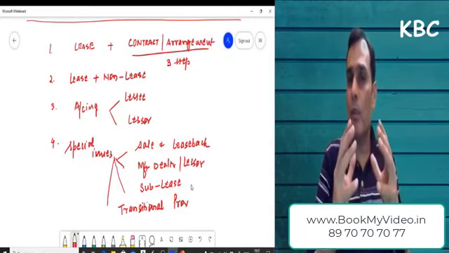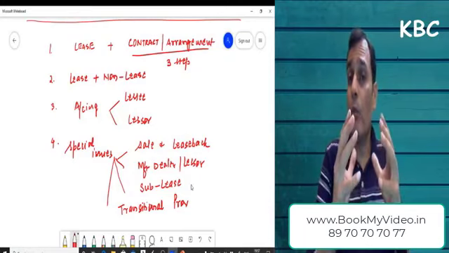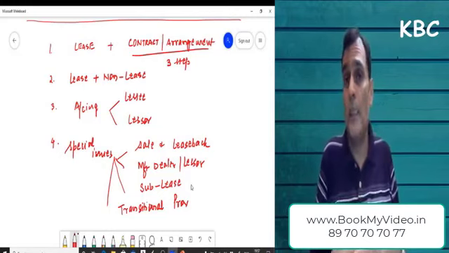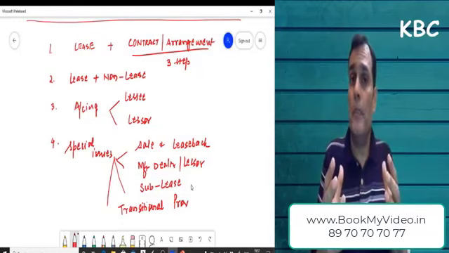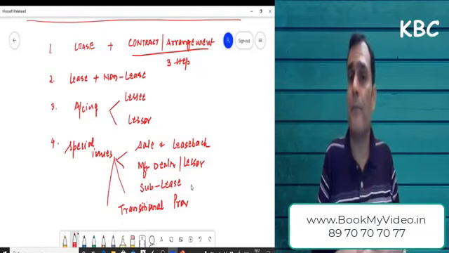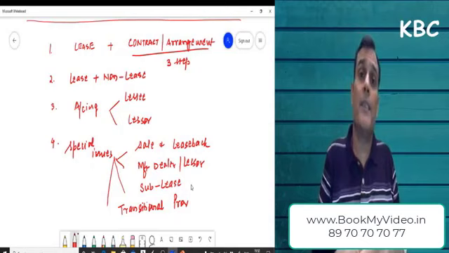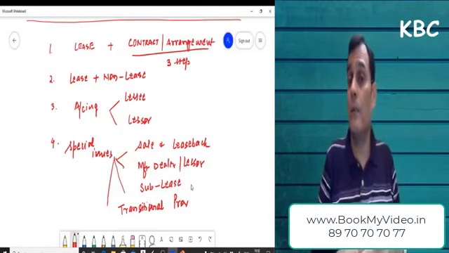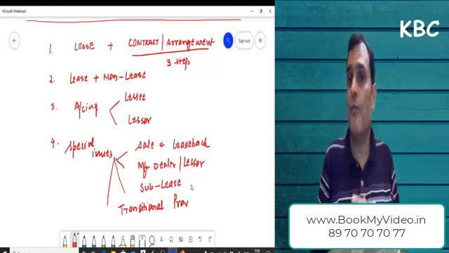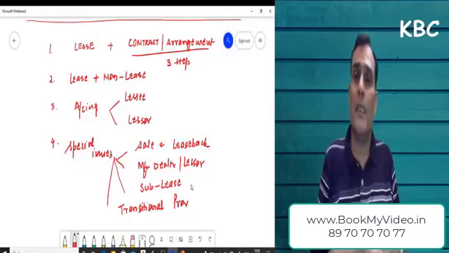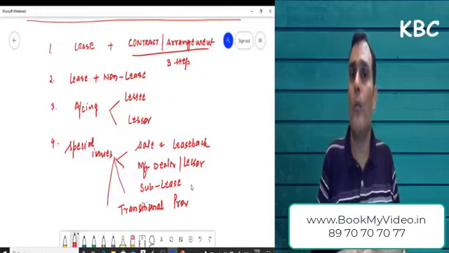So we've only understood one aspect, what is a lease, where the main focus has been on lease term. The further sections would be the three-step criteria, segregating the lease and non-lease components, accounting in the books of both the parties, and the special issues. Once you're able to zero in on all these concepts, then you can say, yes, we're going to hang in with Ind AS 116.